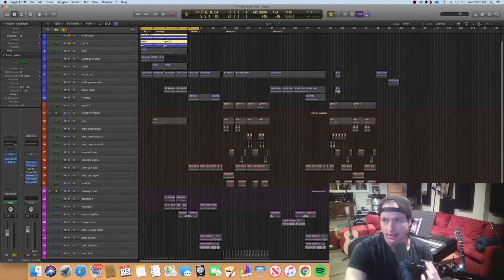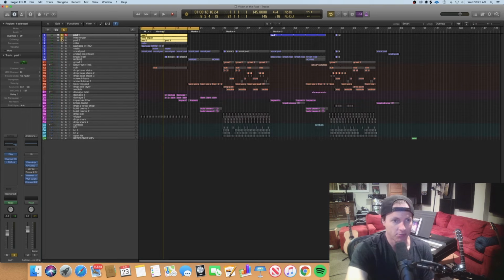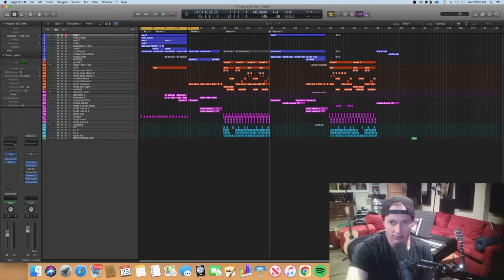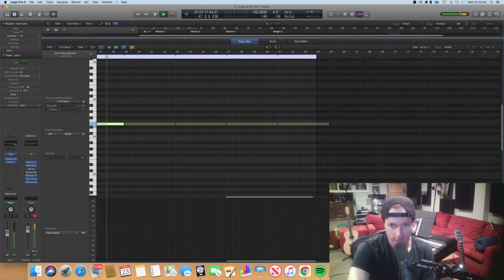All right, so to bring us home, let's look at our breakdown. It's kind of the last section that we haven't talked about. It's really similar to the intro. The difference is that instead of having the cello carrying the melodic section, which is happening in the introduction, we have this vocal doing the lead, which is basically going 1, 5, 6, 5, 6.